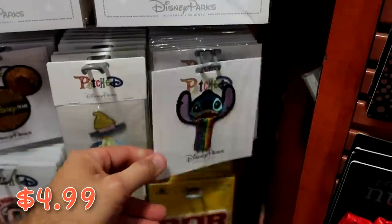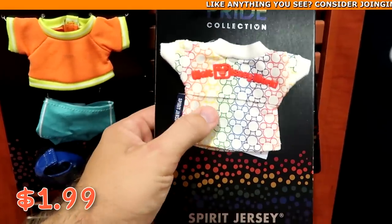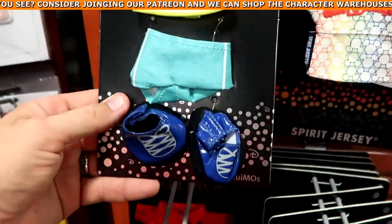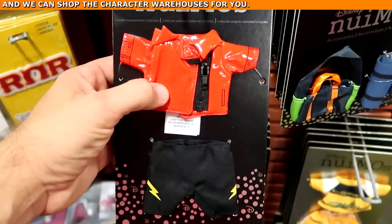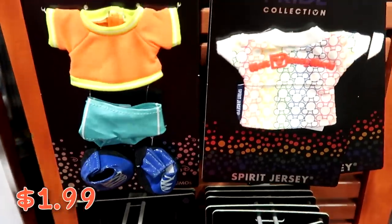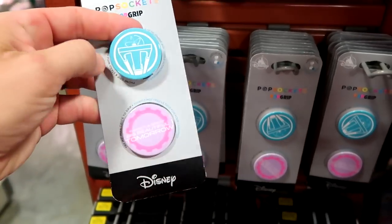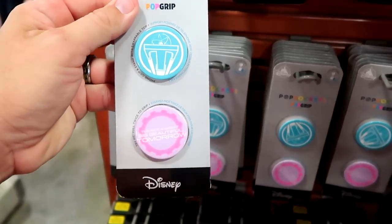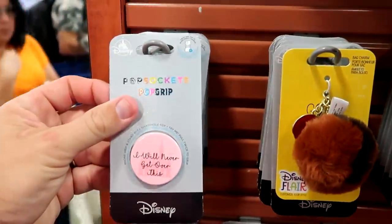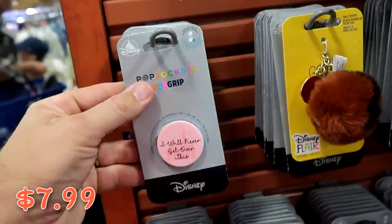They still have some assorted Numimo clothing — all only $1.99 — including a pride collection spirit jersey. Over here is an actual whole outfit with the shirt, pants, and shoes. And how about this one that kind of reminds me of Michael Jackson — you have a leather red jacket with shorts — all only $1.99. They also have some awesome Disney pop sockets — this one comes with two from Tomorrowland: the Tomorrowland logo and one that says 'There's a Great Big Beautiful Tomorrow' — $7.99 from $27. And up here, yet another awesome pop socket with Cinderella Castle — $7.99 from $17.